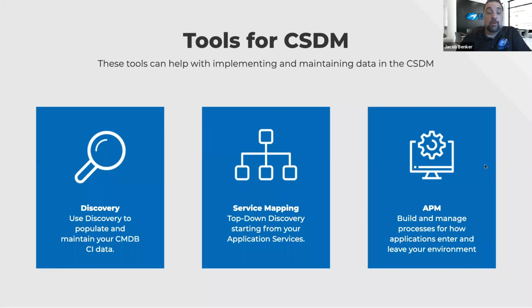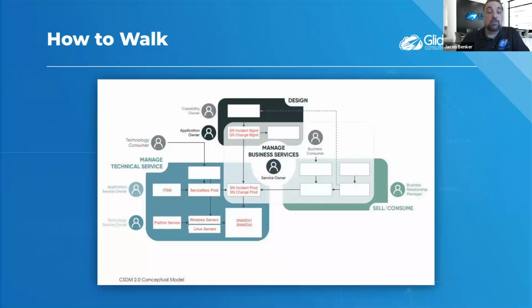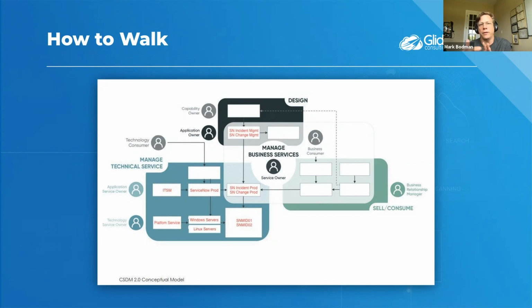So, Mark, do you have anything to add to those two areas, the implementation, crawl and walk? I would say most organizations can reach this pretty quickly. And if you're already a customer, getting your data into this format is a great first step, because this is where most organizations already are, but they're using the model differently. So this is where you want to scope your initial transformation into the CSDM.